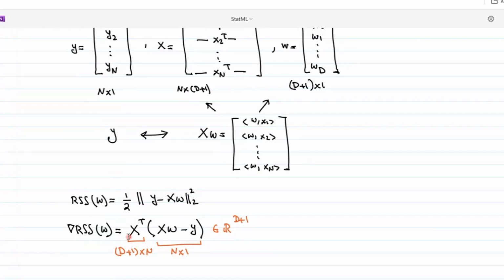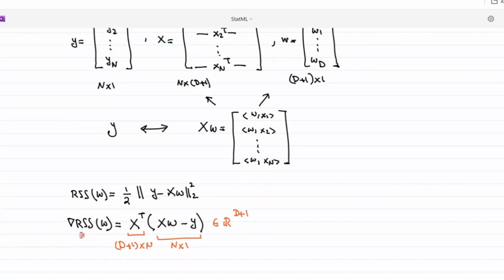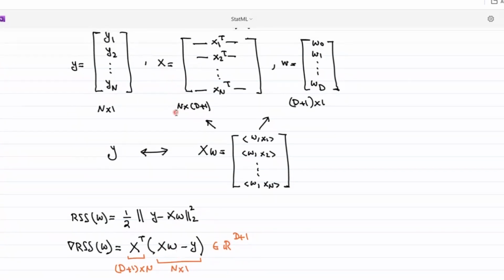But as we know, derivatives or gradients are linear operators. So in general, it does not really matter what constant we have here, because we can do a simple math and find the appropriate constant that we have to use in the gradient formula. And you can see that in this case, the simplified case that we have for the gradient is x transpose times (xw minus y). And here you can see that the dimensions do match. So y and x times w are both n-dimensional vectors. If we remember, x is n by d plus 1, so x transpose is d plus 1 times n. And if we do this multiplication, we get a d plus 1 vector.